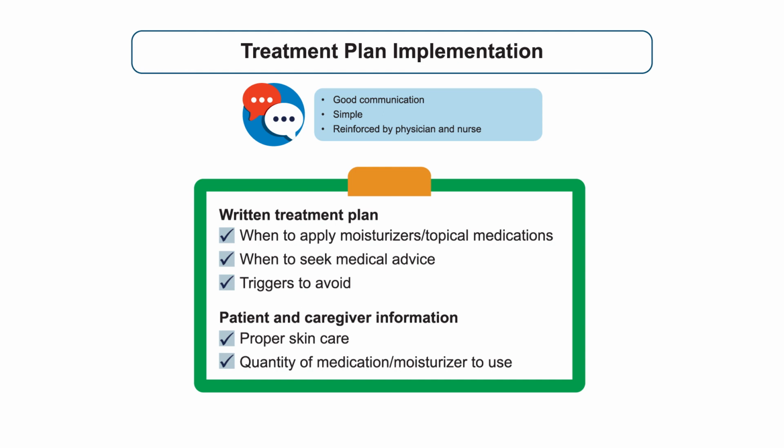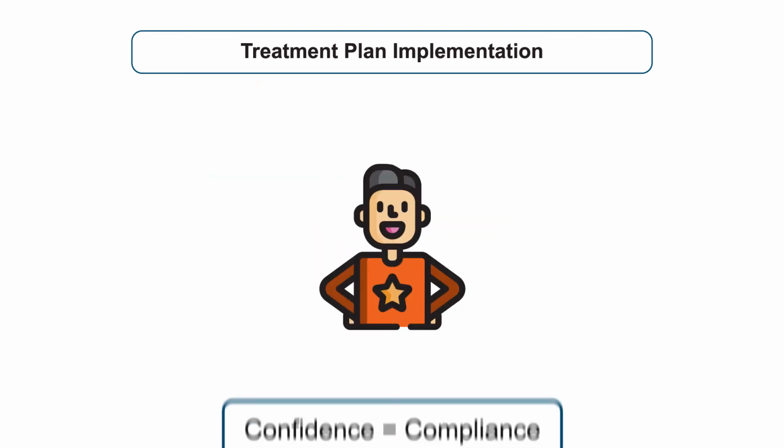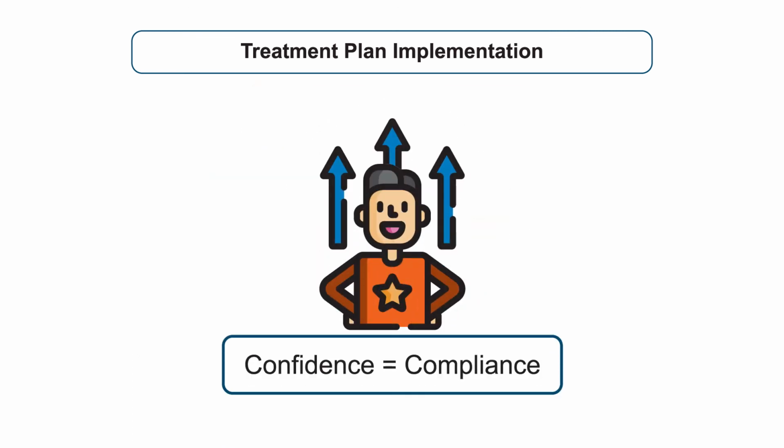And written down instructions, videos, ancillary materials, many of which are available for free on the internet, will really drive good results, especially focusing, if it's a topical regimen, on the fingertip unit and appropriate treatments. It's amazing how many people are afraid of using the appropriate volumes or the appropriate duration of treatment. And it's also amazing how many pharmacists, for example, will scare people off in treatment regimens. So the more confident that people are when they leave your office, the more likely they are to get good results when you see them back in a few weeks' time to see how they've gotten on.